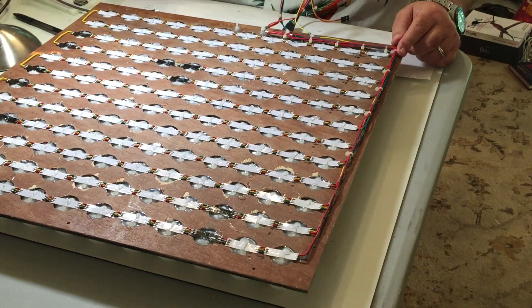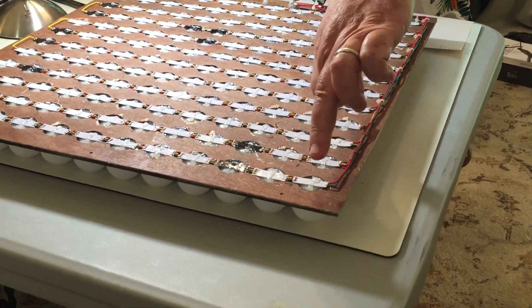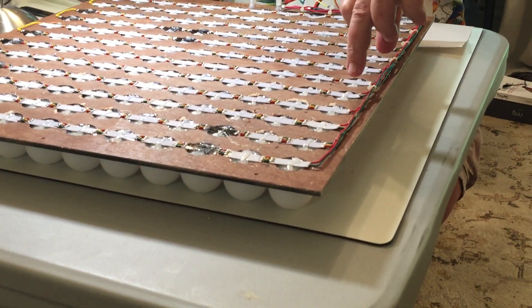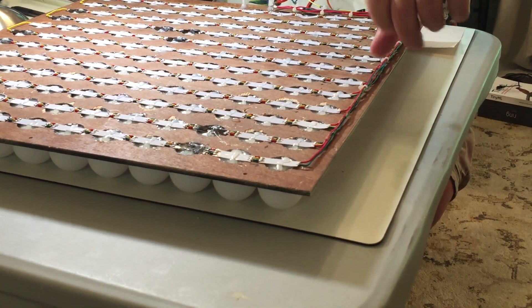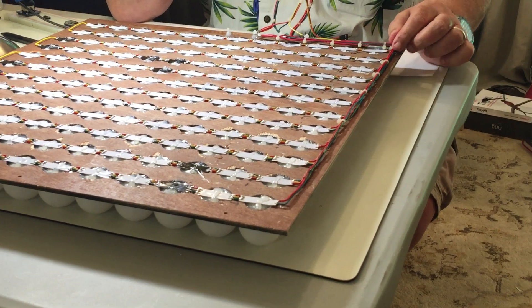What I actually ended up doing was dividing things into three groups of four strips. This group of four strips is fed from one power wire, this group from another power wire, and this group from another power and ground combo.